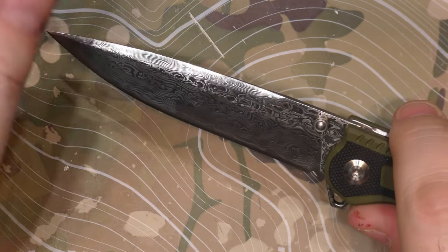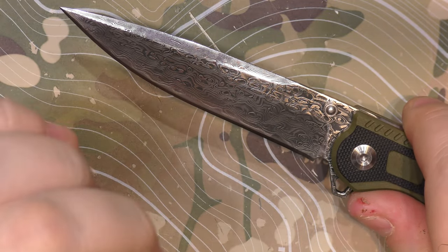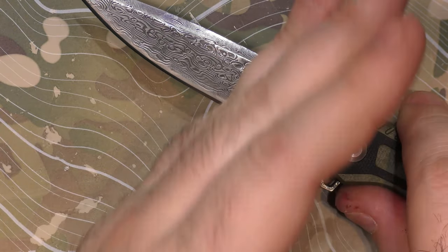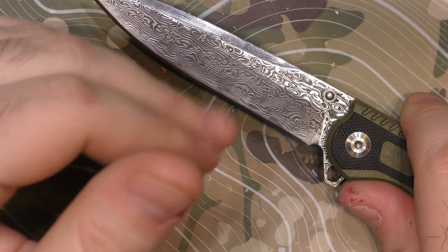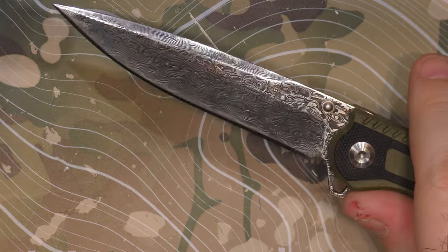And then expert knife makers know how to put different patterns in to get the pattern they want. Bird's eye, raindrop, ladder. There's all sorts of stuff. They can cut lines in, like with a grinder or even a chisel, and then fold, and that gives a certain pattern. They can drill holes in and then fold, and that gives them a pattern. They can do all sorts of things.